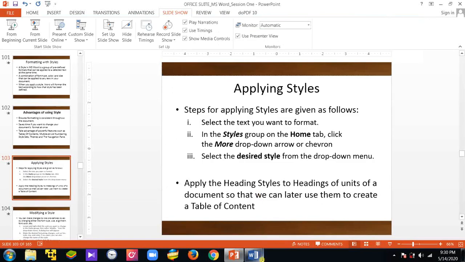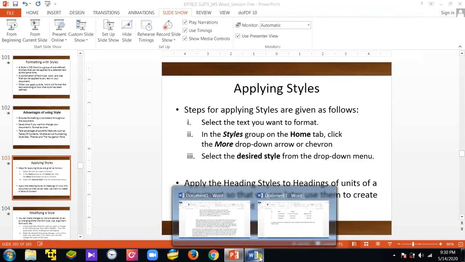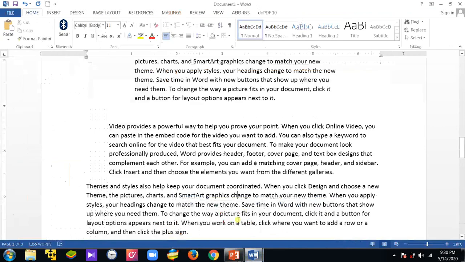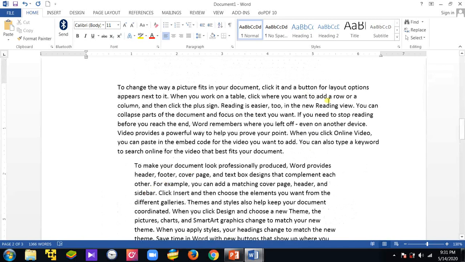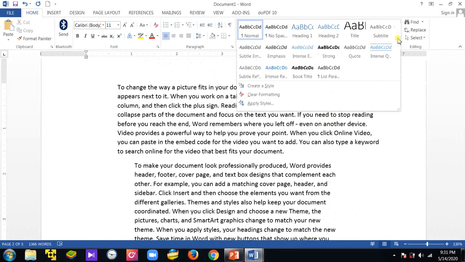Let me show you. Okay, so let us look at the procedure as we learned, and I'll show you. But rightly still, let me show you the heading styles that we're talking about.